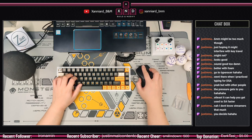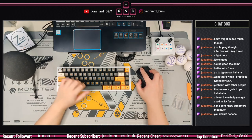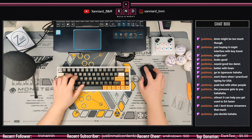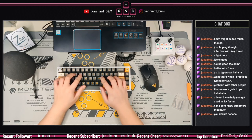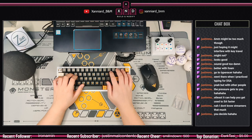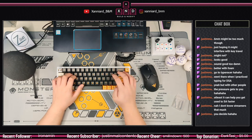Let me see. To be honest, I haven't raided, like, how do, oh, there we go, slash raid. So, slash raid, and then it should be like dark tab. Oh, there we go.